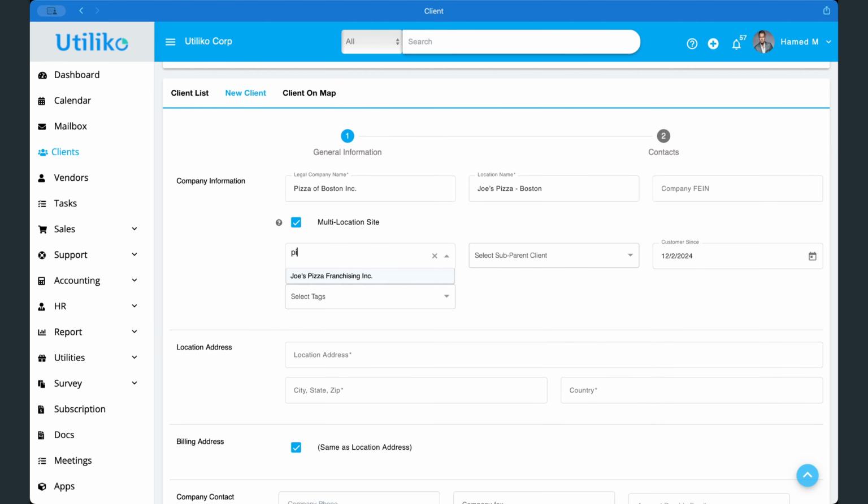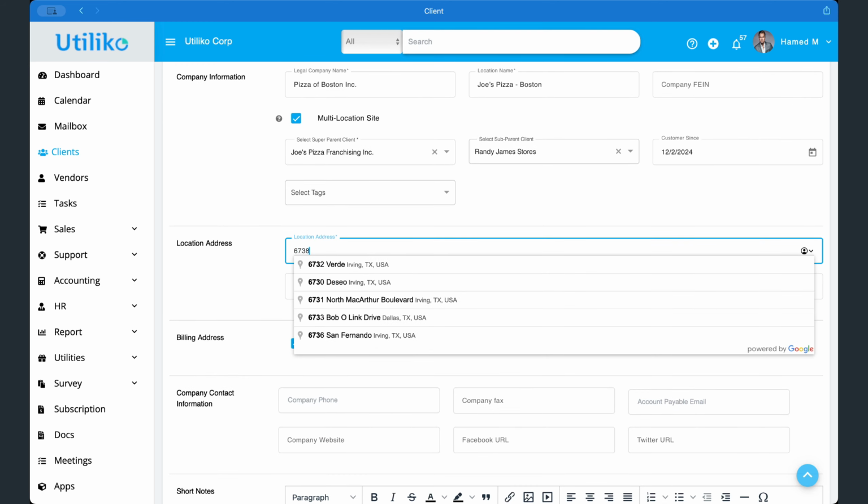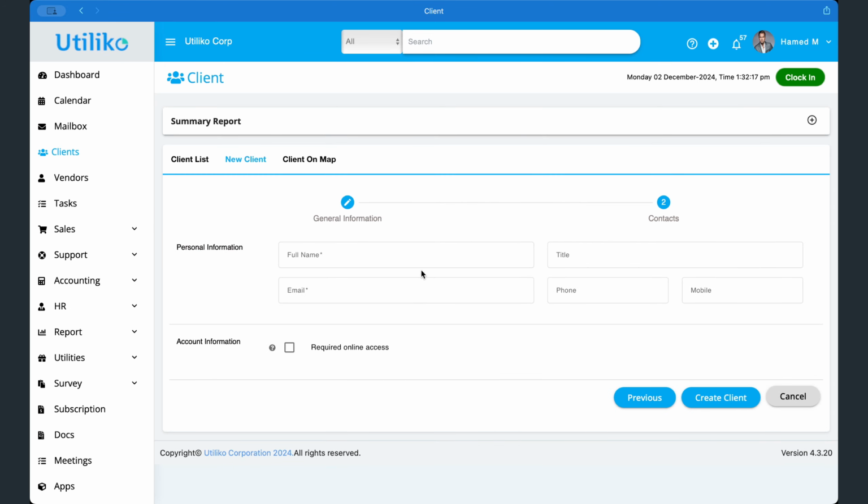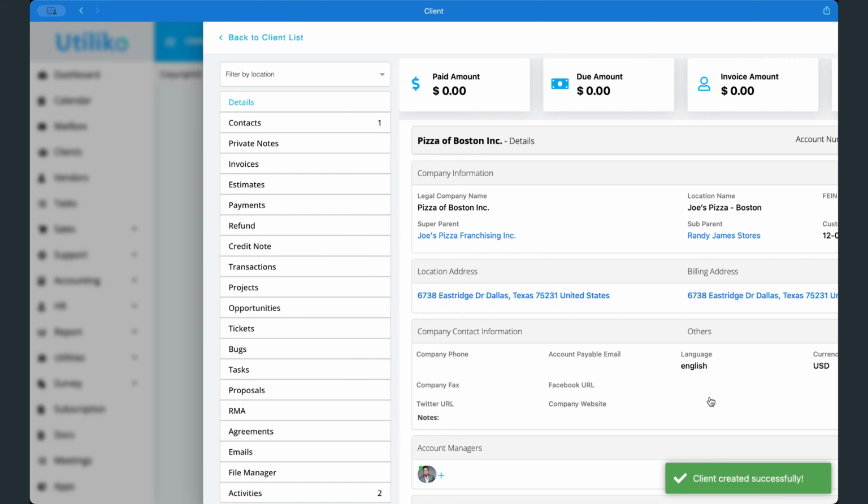This is multi-location. It's linked to the corporate office, and it is under Randy James. We're going to go ahead and give it an address and hit next. And we're going to go ahead and create the client.